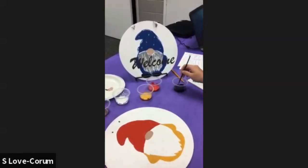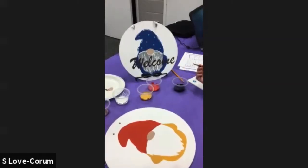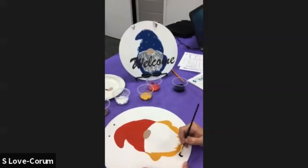Wait, let me put my mask on. Okay. All right, and so I'm gonna actually use black on my shoes.